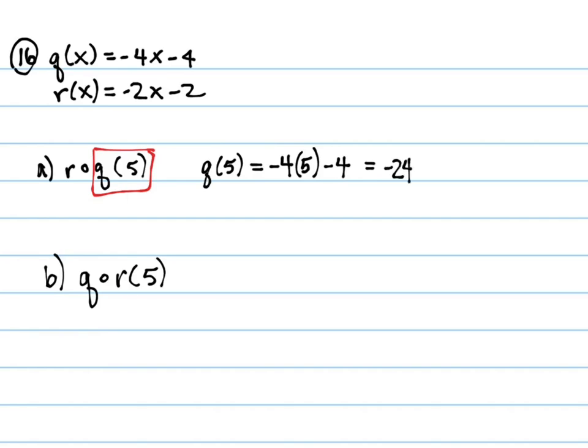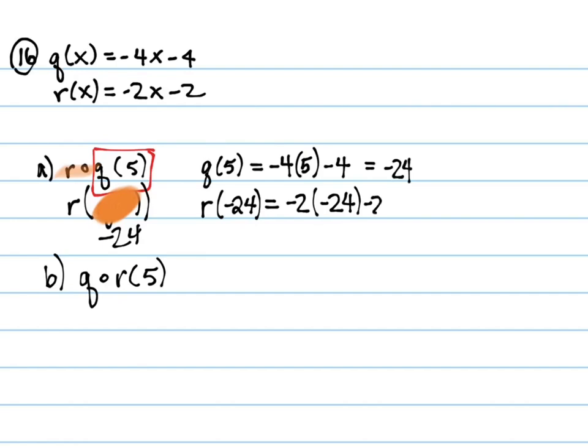And then as I move my way out, the next step on the outside, the R with the circle part, is the same notation. Another way of writing this would be R parenthesis Q parenthesis 5, alternate notation. So what I have now found is that this piece inside is being replaced with a -24. Okay, so I can now take the R equation and put in a -24 and do the same thing. So my second equation was my R equation. It's -2 times the new x value, -24, and then minus 2.